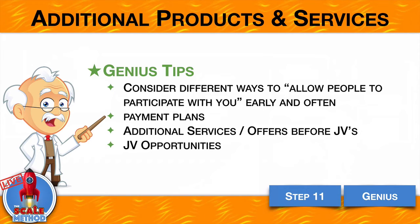See, we want to do additional services and offers before we send people over to other joint venture lists, right? Or other affiliate offers. Once I've presented all those offers and all the options that I have, then I'm going to refer you off to some other experts. I am not quick to release the new customers that we have into something different right away. I've spent time cultivating these people. I want to build a relationship, offer additional products and services before I send them over to other affiliate offers.